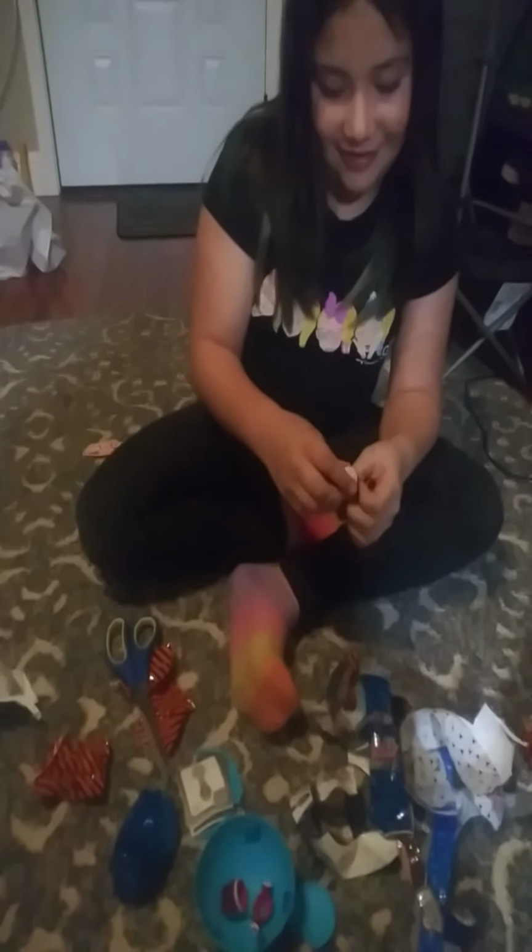Let's open the next one. I think it's going to be another cool thing. Whoa. It's the same thing as pants, except the handle is red, just red. It looks like a coffee cup. Let's see the next one. This one feels like glasses. So open this one that feels like glasses. Whoa! Oh my goodness! Whoa, these look so cool. They're golden glasses, but inside they're blue and they're sharp.